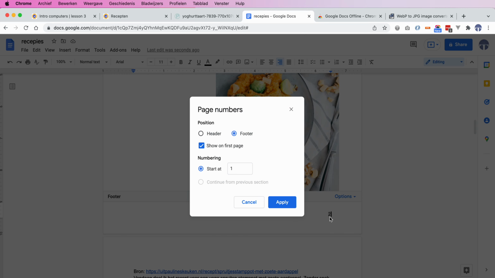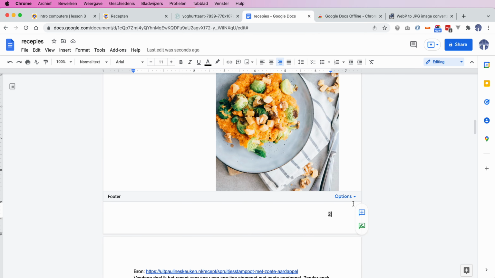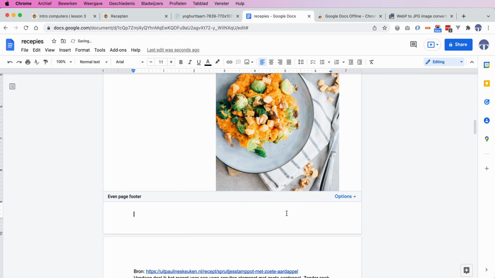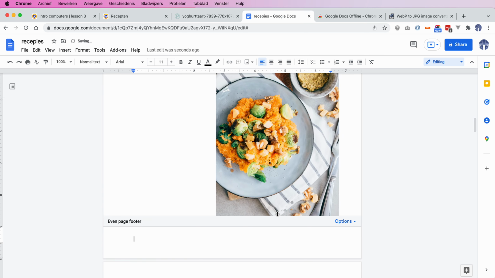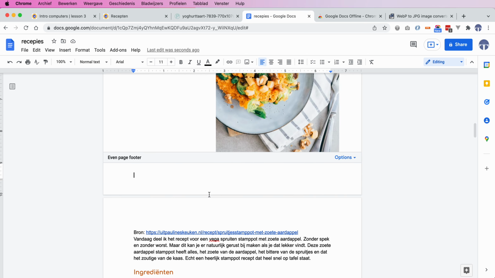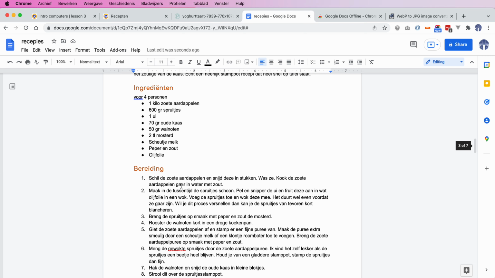And I'm looking for something that has a difference between the first and the rest, but also different on odd and even pages. We say apply. So we are now on page number 2 and there is no page number.